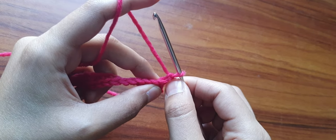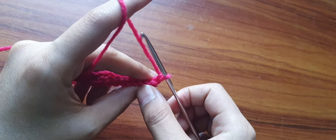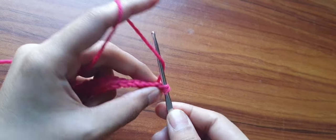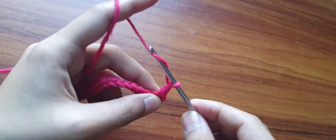It's just a turning chain, so we won't work into it. Now we'll begin with the stitches here. And we'll make one single crochet stitch in the first stitch here. Then we'll chain two.